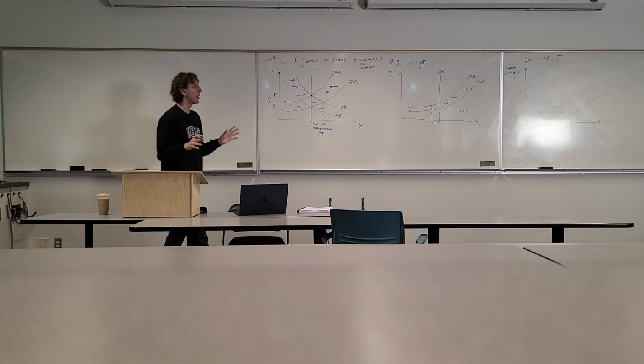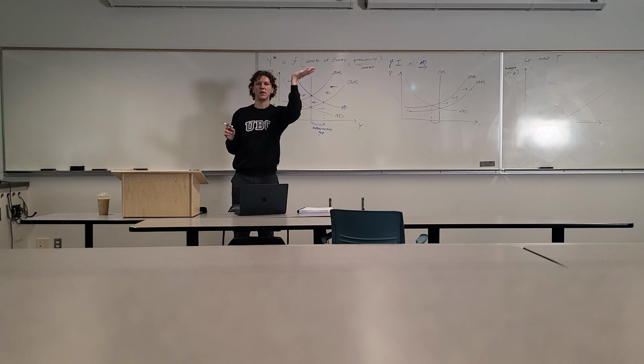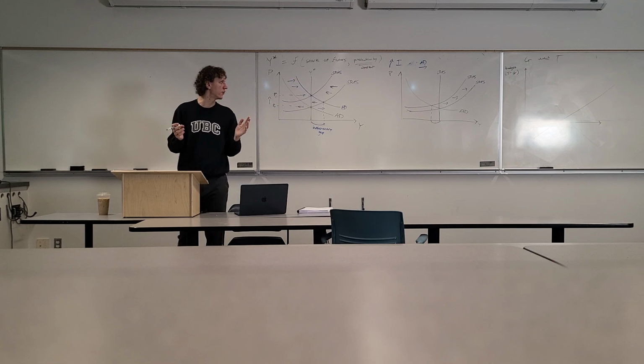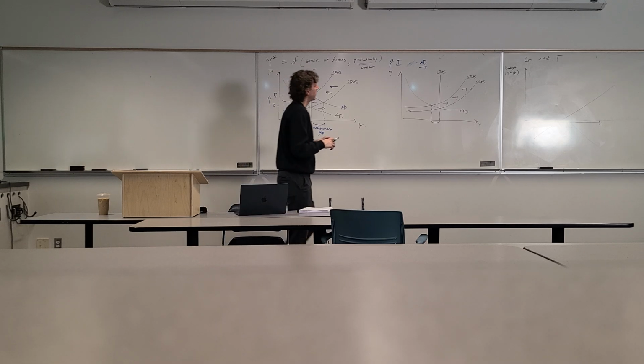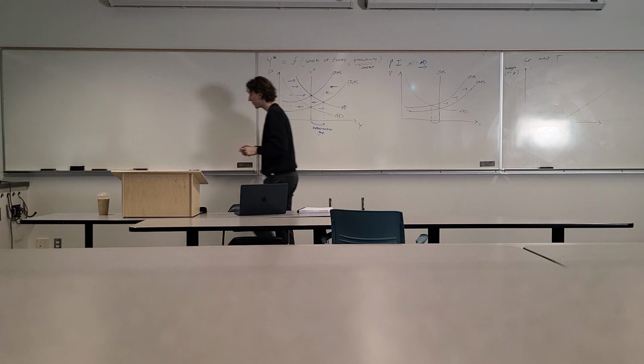So to be clear, right now we're assuming that an increase in government spending is going to cause an upward shift in the autonomous expenditure curve, right? We remember that? We're just assuming that a decrease in taxes is the same thing. So an increase in government spending is the same as a decrease in taxes. That's basically it, right? So let's say, what do I want to do here? Okay.